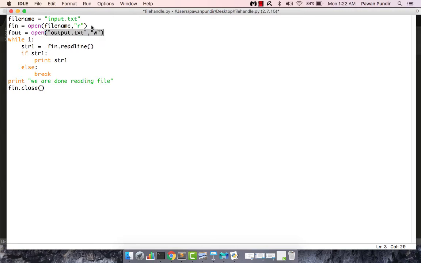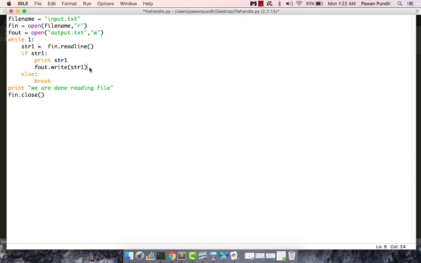Of course, even in this case, it's a good practice usually to specify the complete path, or if you're working in the same directory as the input file, output file in Python code, then you can use the file name itself. So this will write in desktop because the Python code is on desktop. So the moment we read one line, what we can do is we'll do fout.write. So fout.write will write this content into the output file, which is referred to by fout object. So we read one line from input file and we write it into the output file.